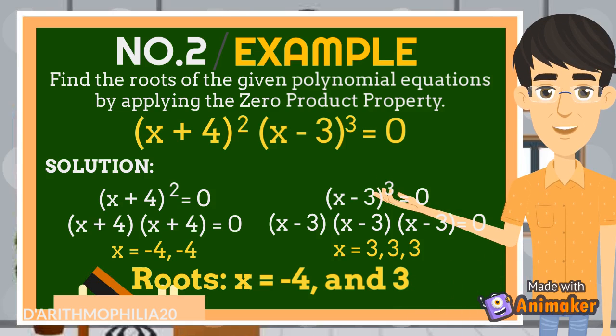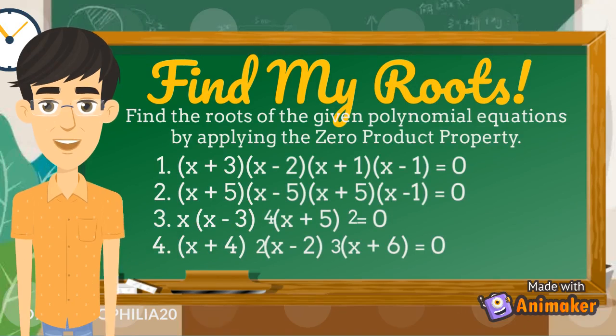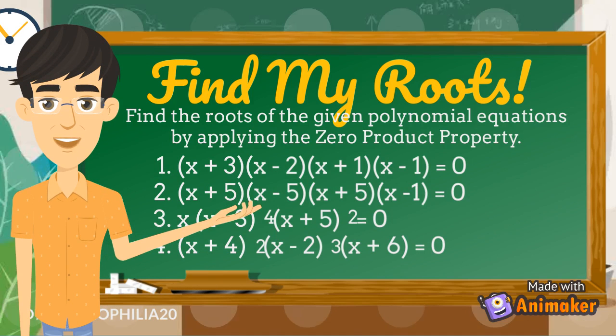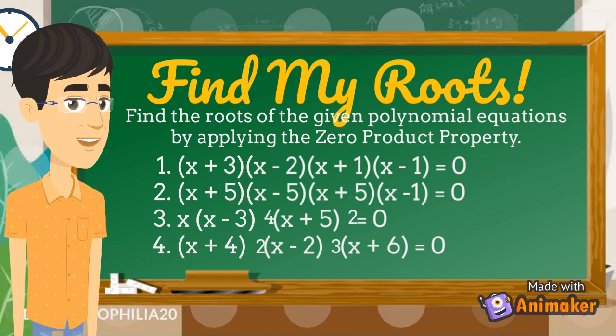Are you now ready for another activity? This time, for you to hone your newly learned skills, try to do this activity in your notebook. This activity is entitled, Find My Roots. Your task is to find the roots of the given polynomial equations by applying the zero product property.